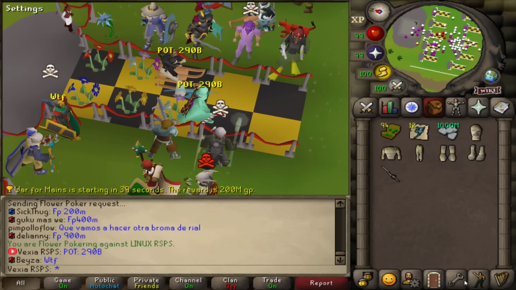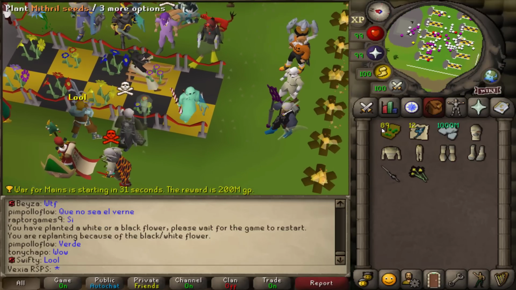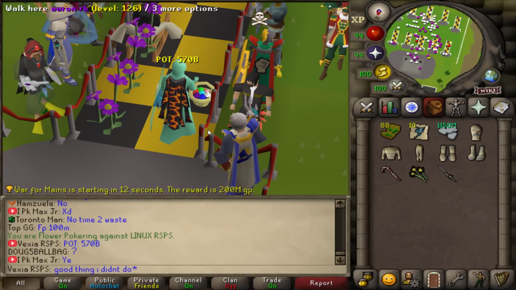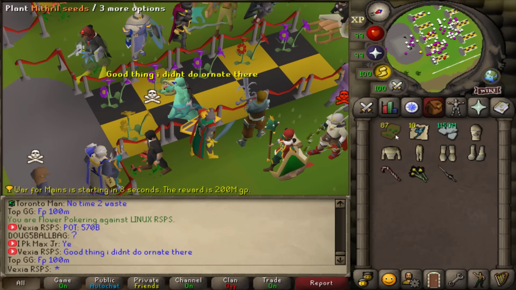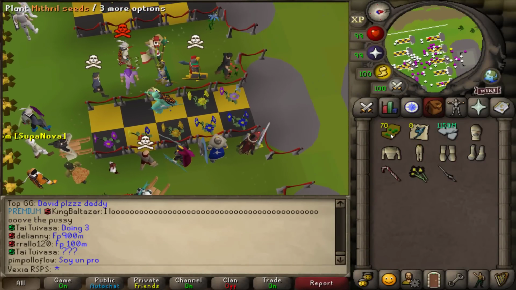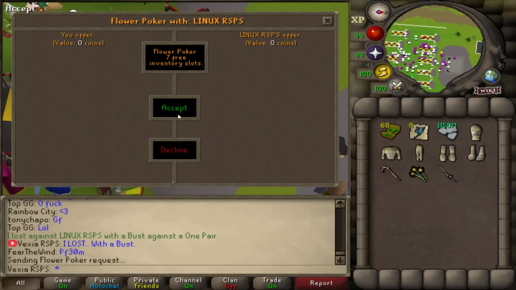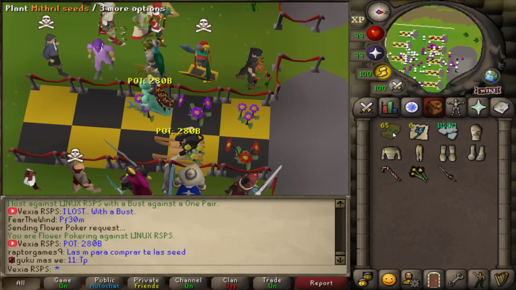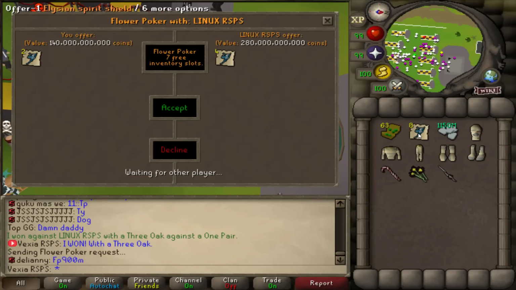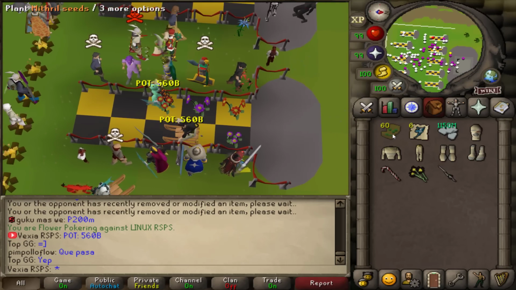Alright, let's go. Oh, black. He busted. Nice. Alright, the double up, boys. Good thing I didn't do ornate there. Four oak. Oh my god. Alright, one pair to beat. Bro. Nice oak right there. Fuck it, we're going in for it. Alright. Come on.